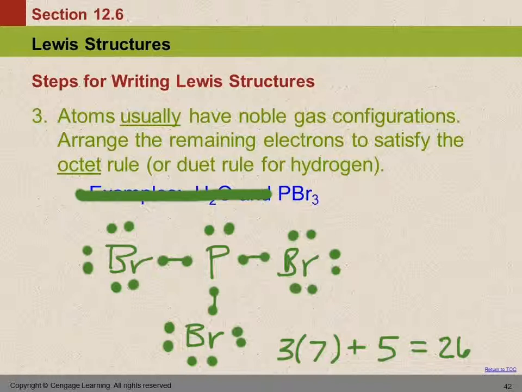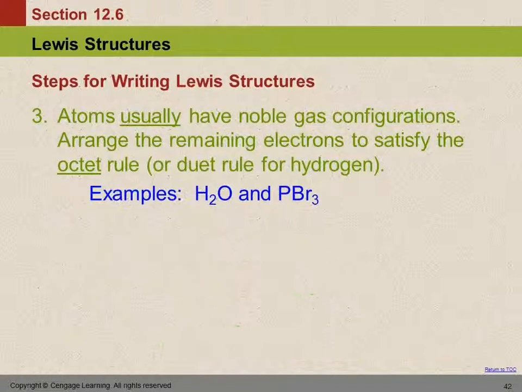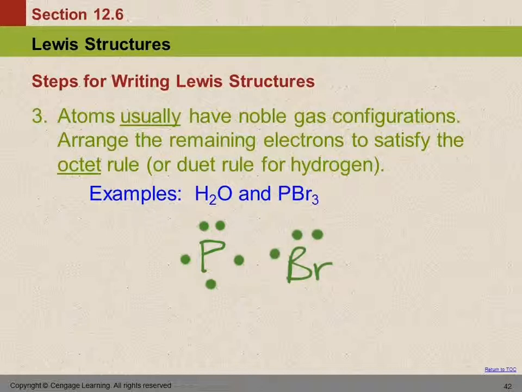Let me show you this one in a slightly different way. So phosphorus, we determined, had 5 valence electrons. So I can put 1 on each side, and then they have to pair up, so there's 5. And bromine had 7. The bromine is trying to find an electron. It would be fine with someone giving it an electron to be an ion, or it could share.